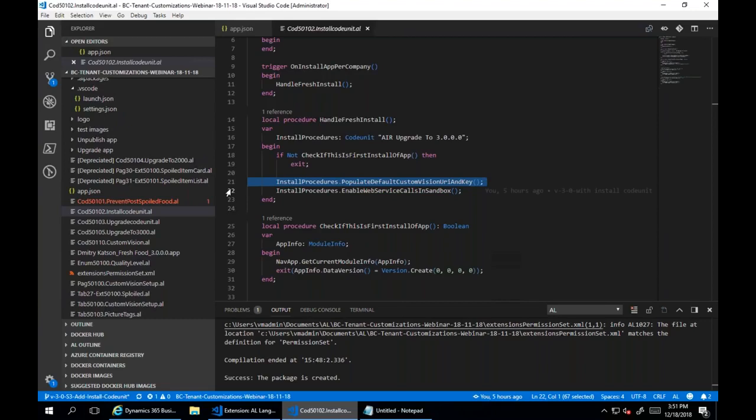That actually was the case that we got during our project. So you should check if this is the first install of your app. If this is the first install, you do the same. So populate default URI, and also you can enable web service call in a sandbox.